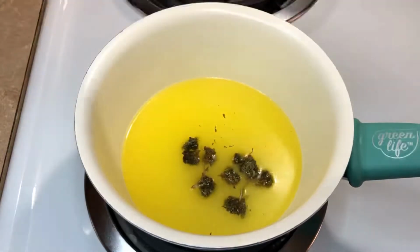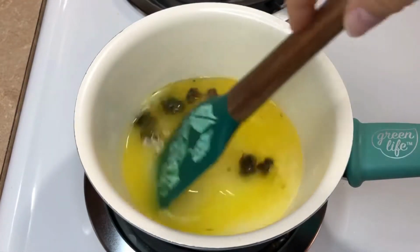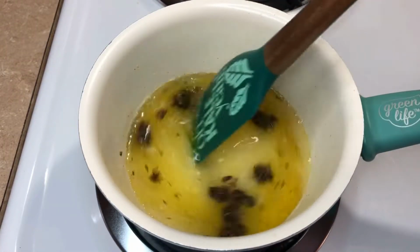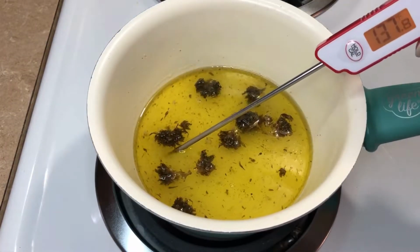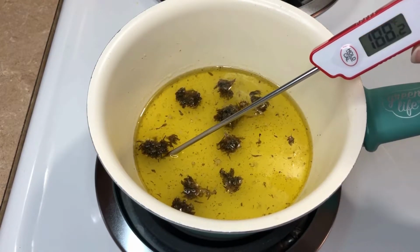Once I add in my decarbed weed, I'm going to cook that for about 2.5 to 3 hours, stirring every 30 minutes or so and checking regularly to make sure I'm staying in that 185 to 200 degree range throughout the cooking process.